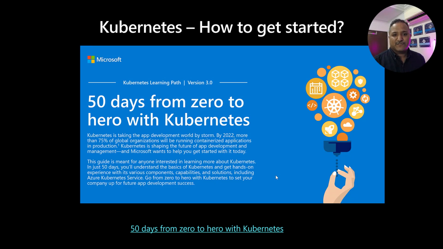So the common question which comes up when we start talking about Kubernetes is, how do I get started? The easiest way for me when I started learning Kubernetes was to try it by hand. I am a person who likes to try out things, and I understand it better when I do it hands-on by myself. While I was learning, or while I was looking for resources, I came across this very handy resource which I've been referring to other people for quite a long period of time.